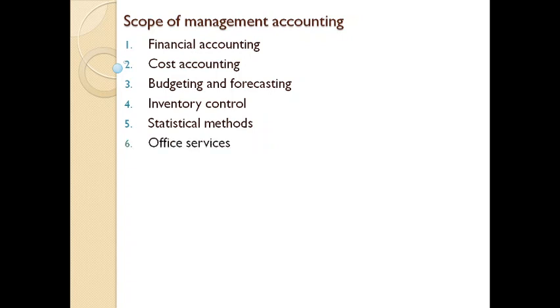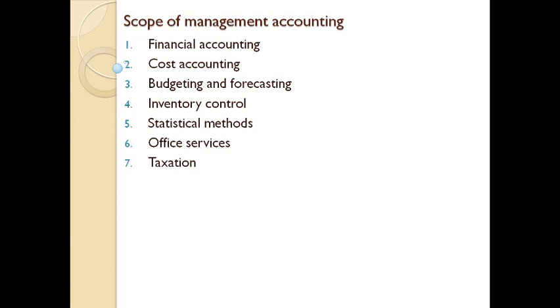Next one, office services. Office services simply means proper filing, proper documentation, communication, and channelizing. Management accounting uses the exact functions of office services because management accounting also maintains proper communication of information between managers and different levels of the organization. It's not only communication from managers to different levels; at the same time it also deals with the flow of information from different levels to managers. So there is two-way communication, and management accounting uses such office services.